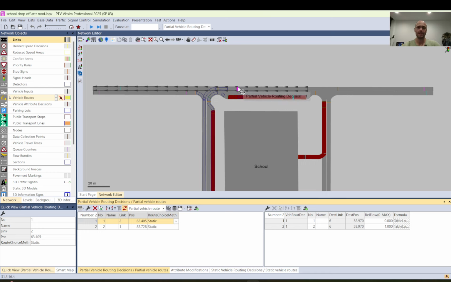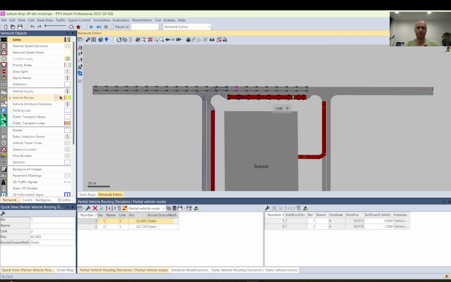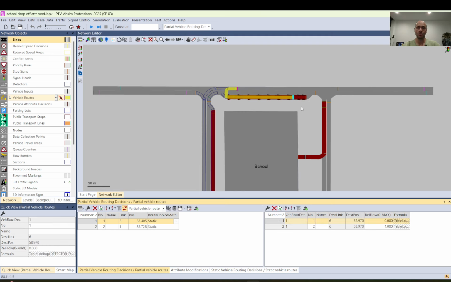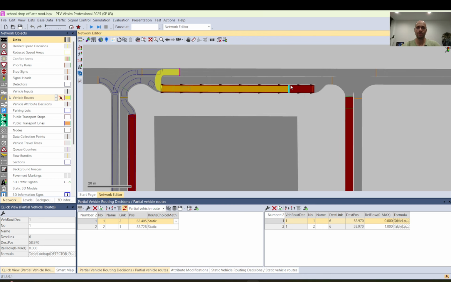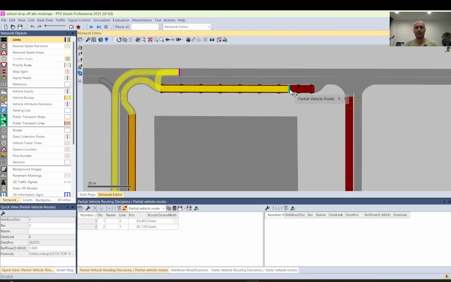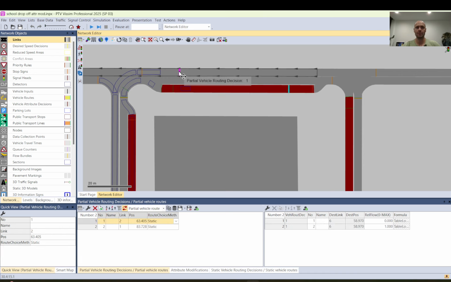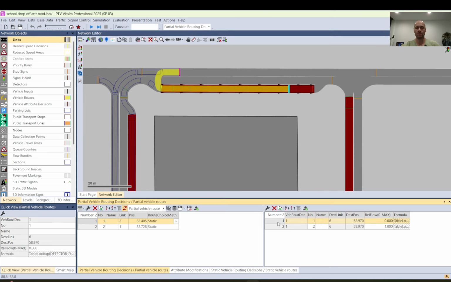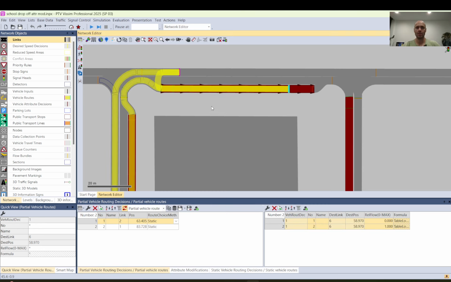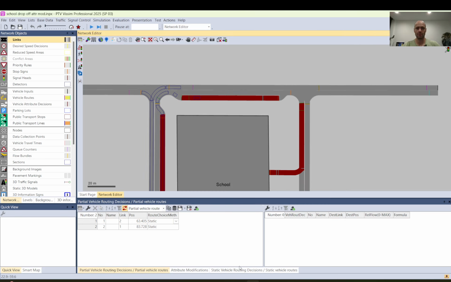So that little line is the decision, and those light blue ones are the routes. We have one decision, and for one decision we have two routes. And we change the route, not the decision.